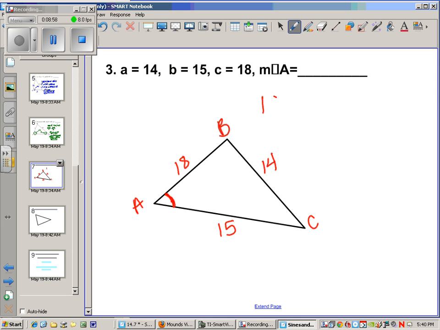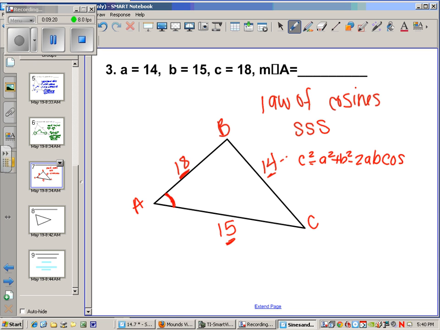I'm hoping you all came to the law of cosines. And I'm hoping it's because you see 3 sides and an angle that we don't know. So you should think side, side, side. Now remember the law of cosines says c squared equals a squared plus b squared minus 2ab cosine of c. And we're trying to find the angle, so we're going to have to do a couple more steps. But this side right here, even though it would be our little a, is going to be our c in this picture because it's always opposite the angle.